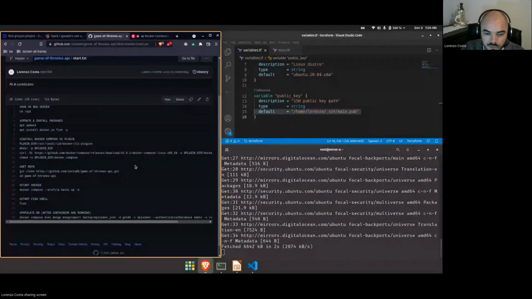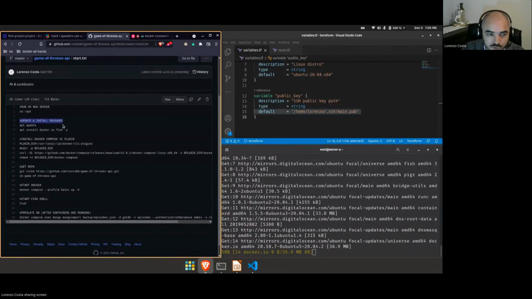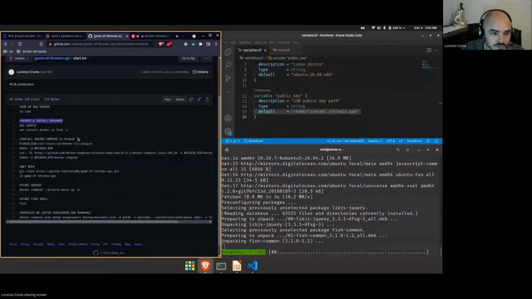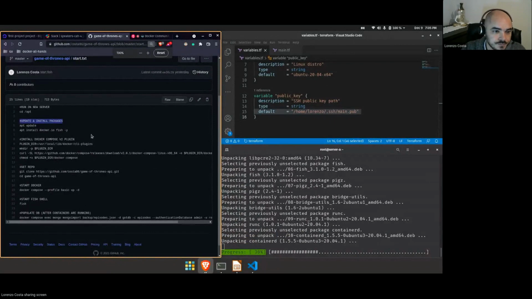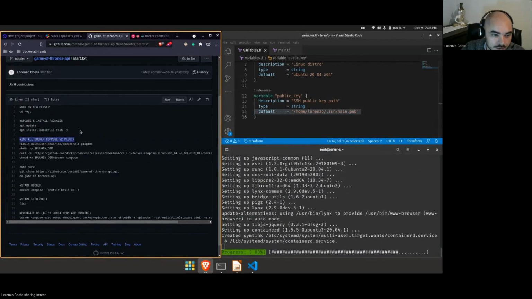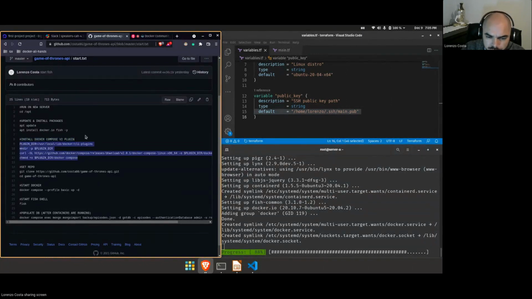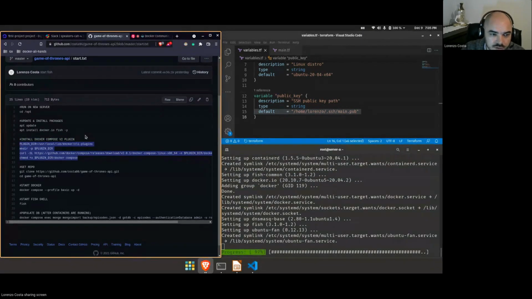Let me explain what we are going to do. We will install Docker: update first, and install Docker and fish, which is a shell that I like to use. It's just a personal preference. Then, instead of using the regular docker-compose, we will be using the new Docker Compose v2 plugin. The command now is docker space compose. It is a plugin. Here's how you can install it. I do recommend using it if you guys are not using it yet.